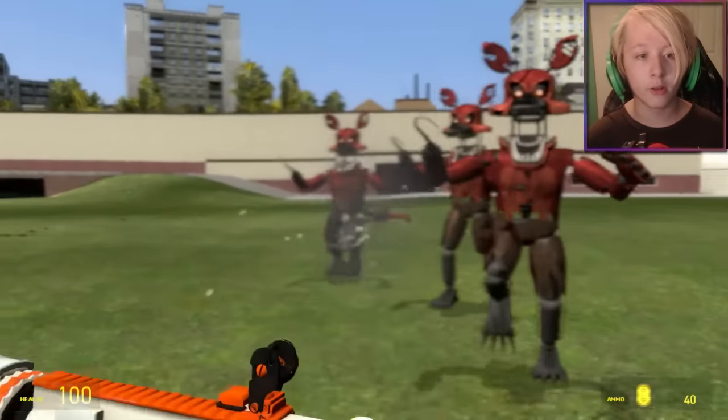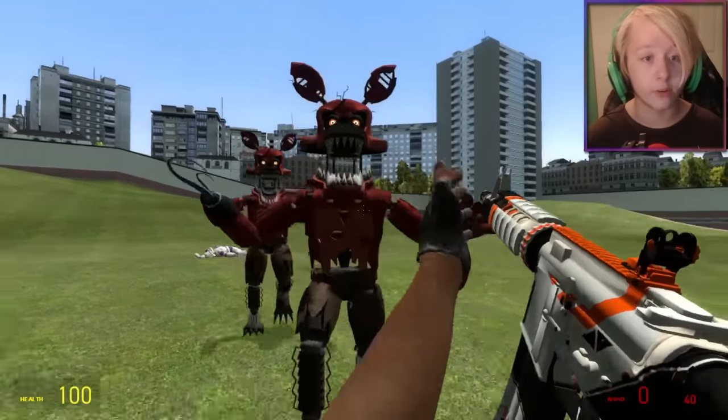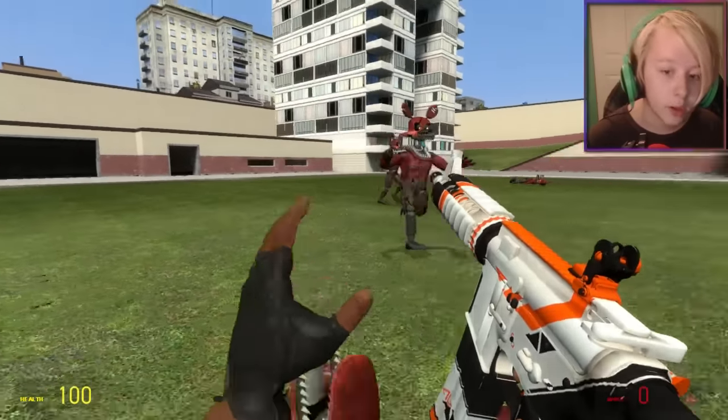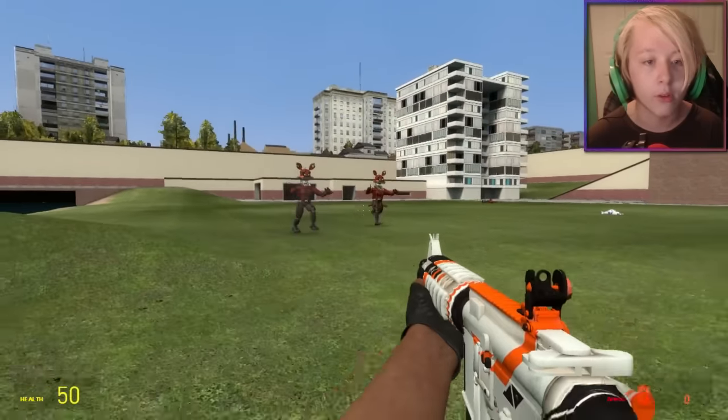Oh, I took out one. Okay, maybe that one's going out. I don't know. Don't hit me, Foxy, dude. Hey, don't hit me. Okay, good. Took him out. Hey, don't touch me. How many bullets? I have 10 bullets. All right. Ow. Okay, I got hit once.